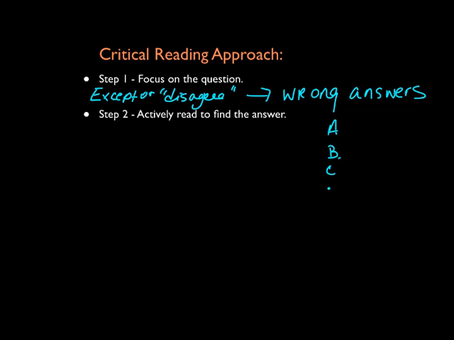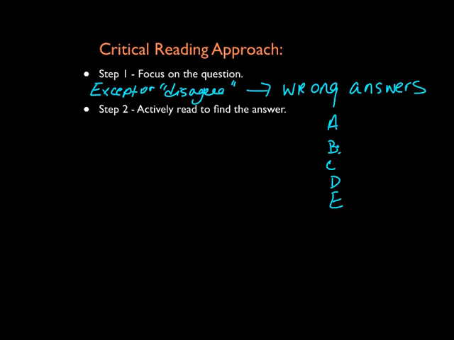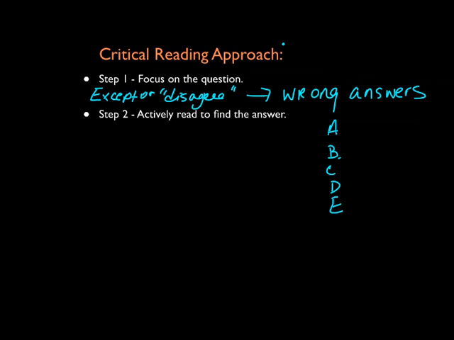But in reality, by the time you go through A, B, C, and you get down to D and E, your brain wants to go back to picking what the correct answer is, right? Because for every single question, we're focusing on the correct answer. And now all of a sudden we have to pay attention to the wrong answer. So what I like to do is say, okay, I'll read A. Is A correct? A is correct, so I'm going to eliminate it because I'm looking for the wrong. I almost have this little thing I have to say to myself every single time, because I can see how easy it is to all of a sudden forget you're looking for the wrong and pick the correct.